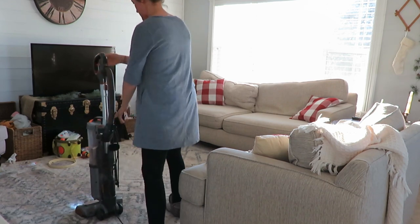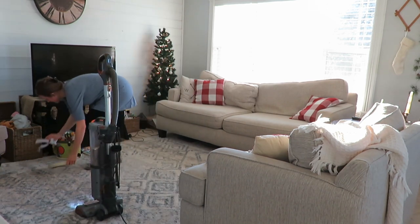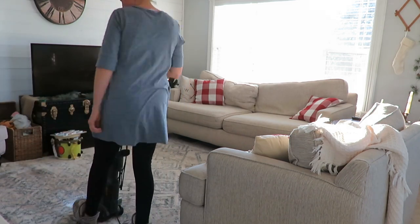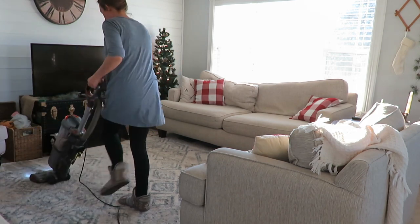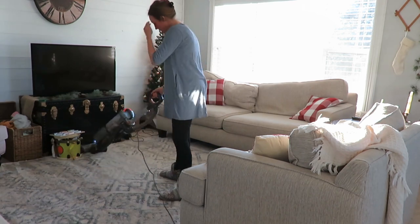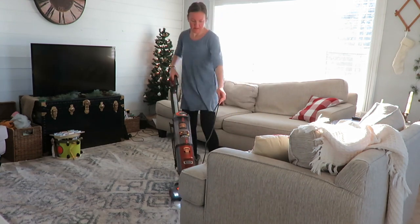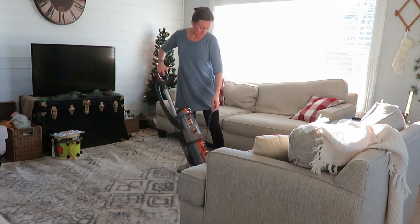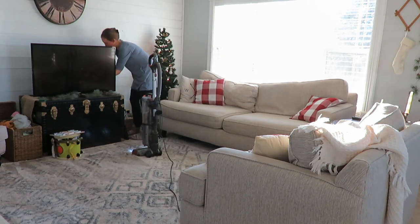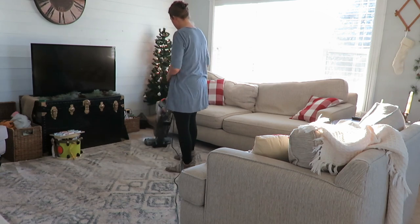I know some of you don't have the capability to be home all day, but one other thing I really like to do a couple times a week is vacuum. This is one thing my daughter actually asked me to do — she loves sitting in a chair and watching me vacuum. Unfortunately my good vacuum was having some issues, so I grabbed the vacuum from our basement which we've had since we lived in a tiny little apartment, but it works, so I just did a little cleanup of our rug and floor.